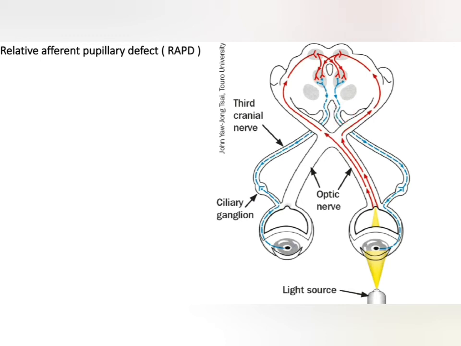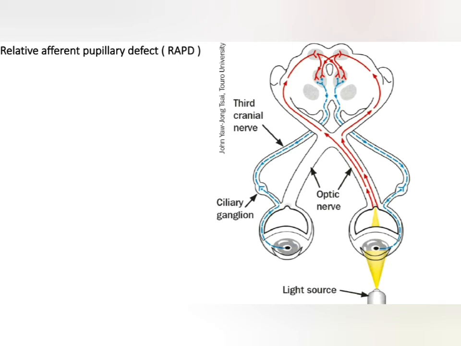Okay, now there is another disorder that is seen, called Adie's tonic pupil. In Adie's tonic pupil, the efferent pathway is affected, while the afferent pathway is normal. What is happening is that the ciliary ganglions are actually damaged. As in the beginning of my presentation, I told you that from the ciliary ganglion the pupillary fibers divide into two parts. Some fibers go to the iris and some fibers go to the ciliary body. We also know that in accommodation there is miosis also. Three things that we know are accommodation, miosis and convergence.